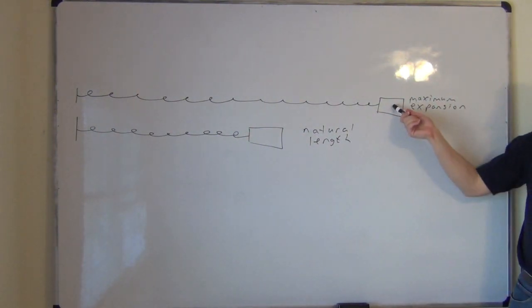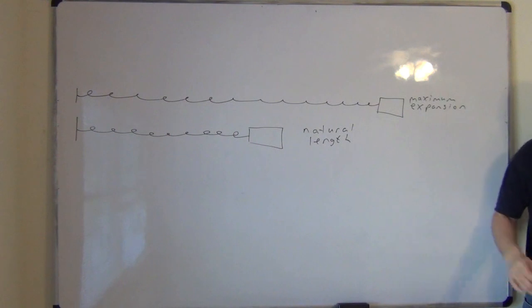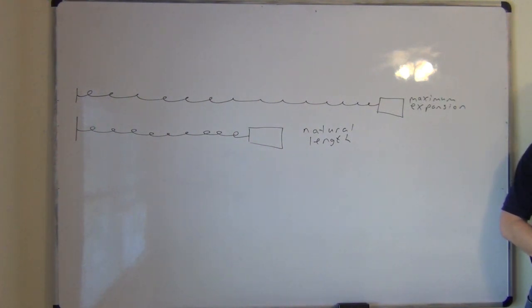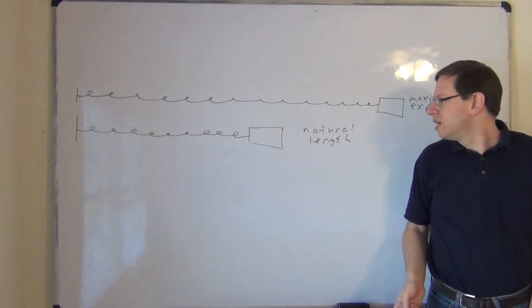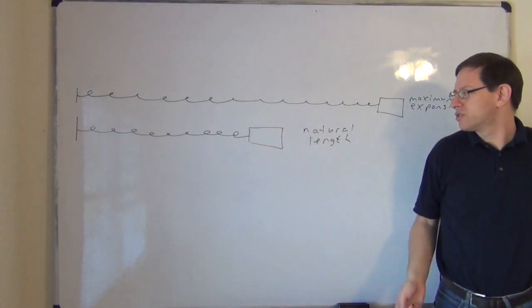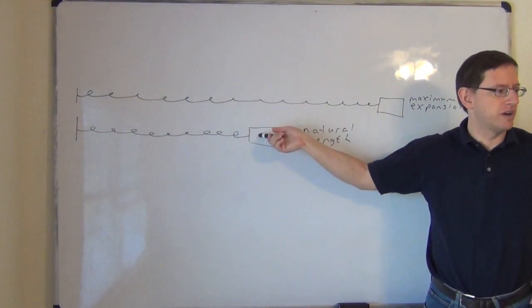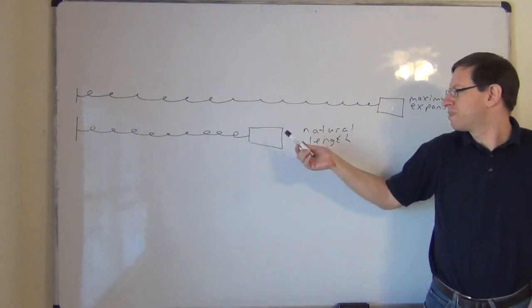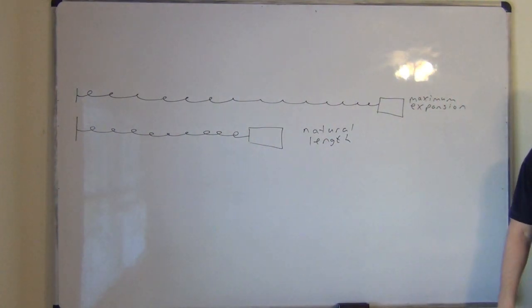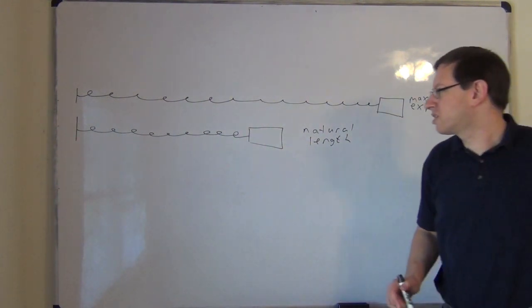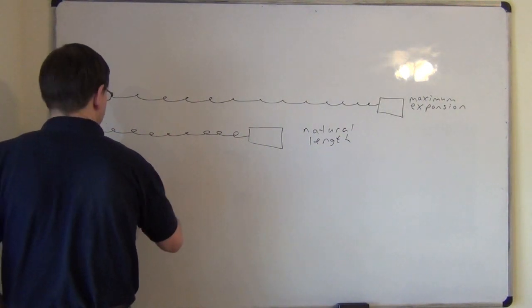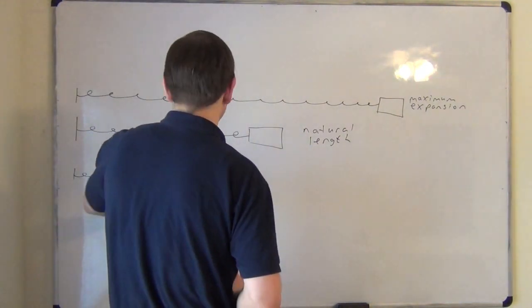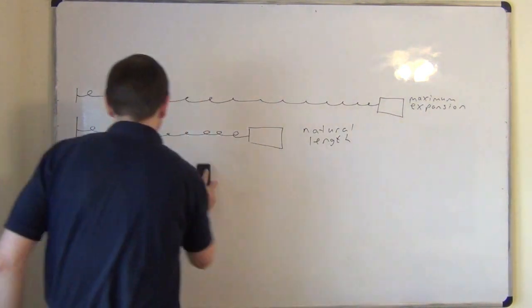So if I pulled the spring out to here and then I let go of it, what would happen? It would go back towards its natural length. When it gets to the natural length, would it stop there? No, it would probably keep on going. That's right. Now, it wants to be at the natural length, so why wouldn't it stop there? Well, its inertia would carry it past the natural length. Okay. So what would happen as it passes through the natural length? It would start compressing the spring. And then? And then it would come back out. That's right. So eventually it would get to a maximum compression. And if I was a good drawer, the maximum compression should be equal and symmetrical to the maximum expansion.